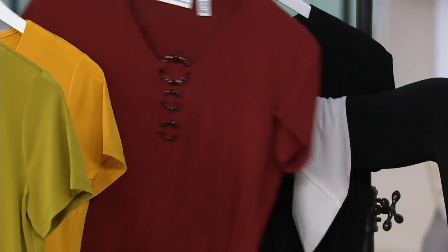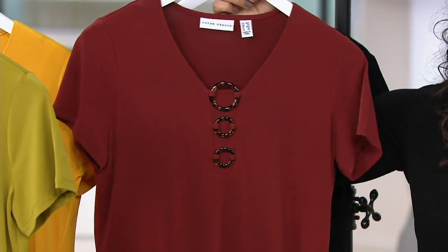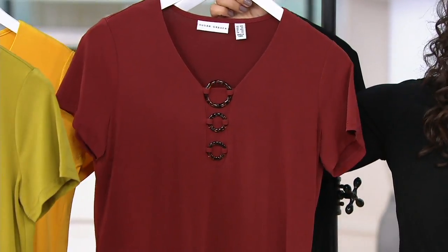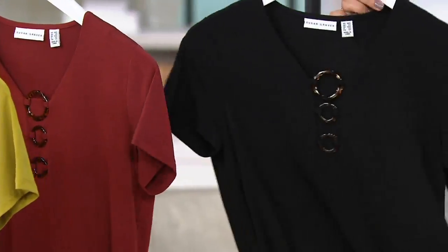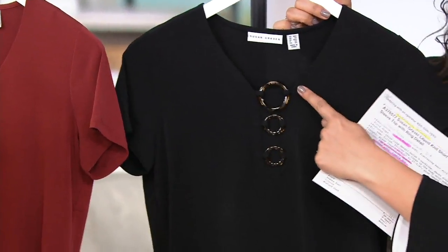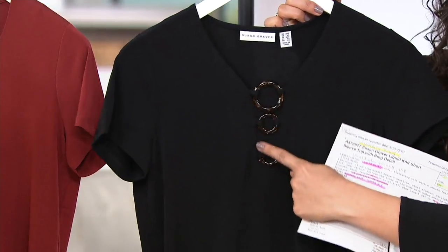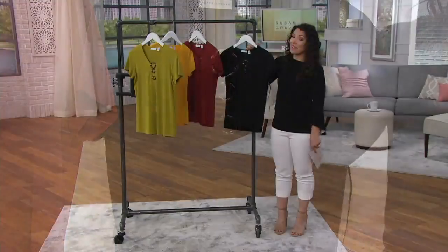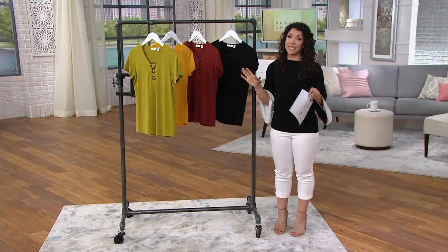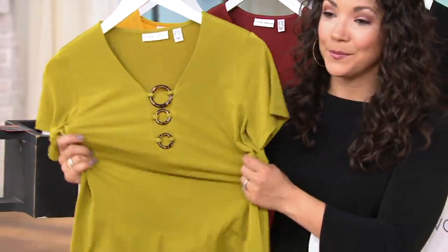Here's the Sedona rust — I instantly think my mom Jill would look amazing in this color, but there's only about a hundred left in the Sedona rust. And then we have the black, which still feels appropriate for summer because you have the tortoiseshell trimming and the O-rings graduating down the center of the top. This top with liquid knit really showcases a lot of the benefits and why people love liquid knit so much.